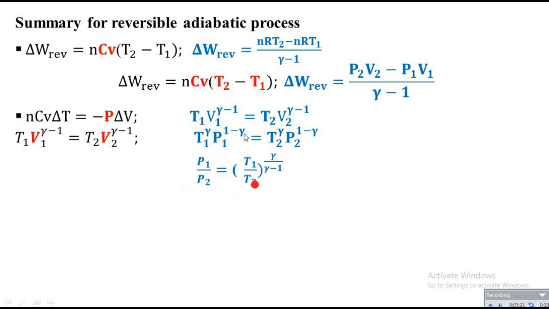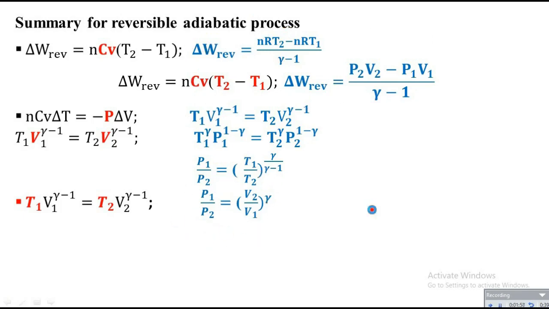These are the three equations that can be used to calculate the final temperature. If I'm talking about final temperature, I'm talking about the calculation of T2, which is the final temperature. Now we have also replaced the T so that we can get this last formula for the pressure volume relationship. These are the formula to calculate the final temperature, the formula to calculate the work done in the reversible adiabatic process, and the pressure volume relationship.